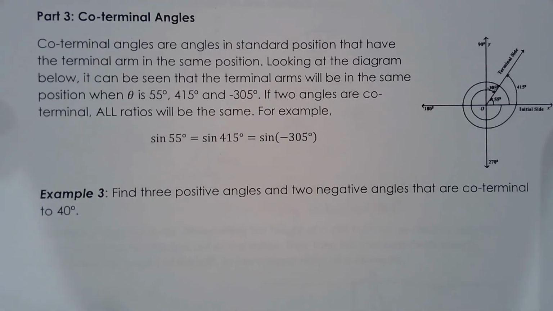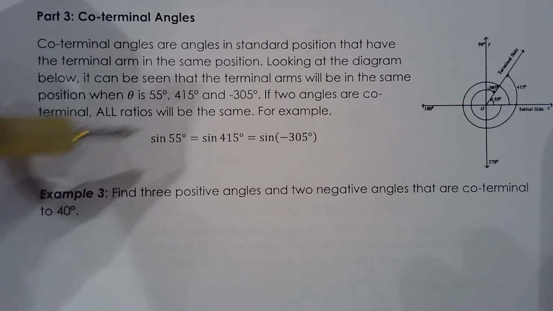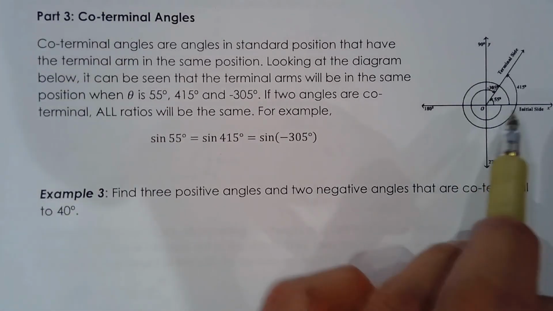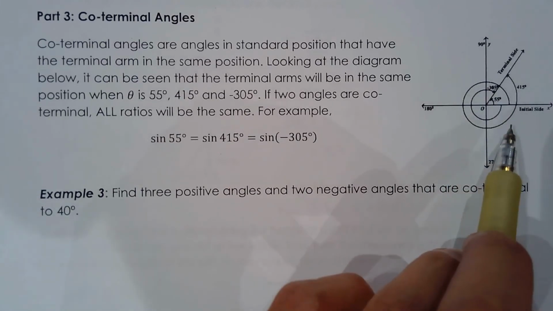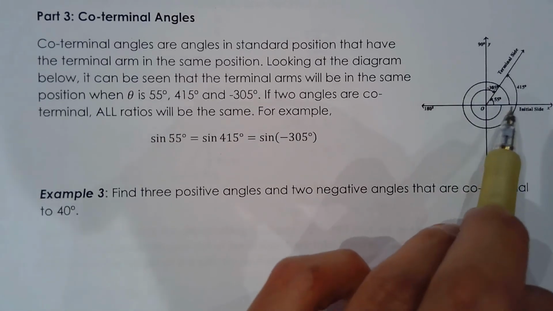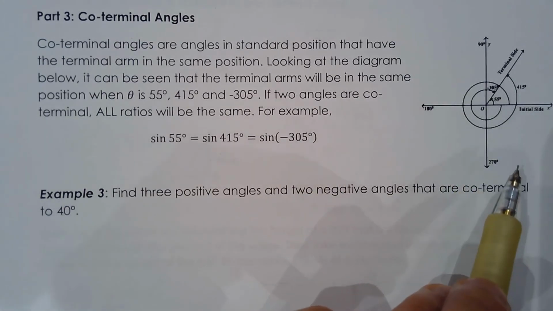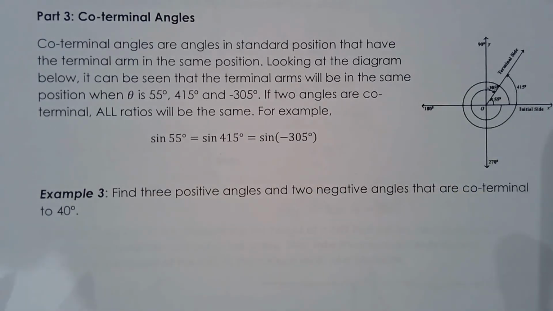Now, how do you find coterminal angles? Well, coterminal angles can be found by adding or subtracting a multiple of 360. Because if you add 360, you're just spinning around the circle one full revolution and back at the same spot. You can add 720 and you just take 2 revolutions around the unit circle. Or you can subtract 360. This way you're rotating clockwise as opposed to counterclockwise.